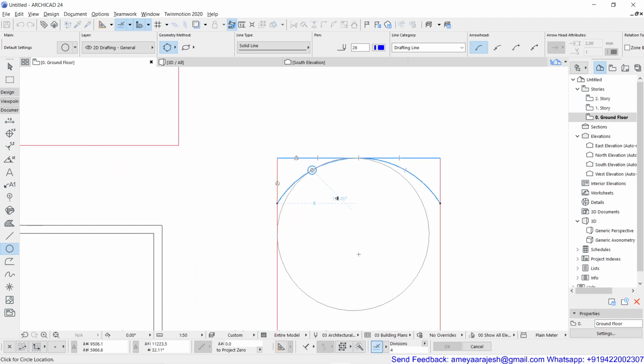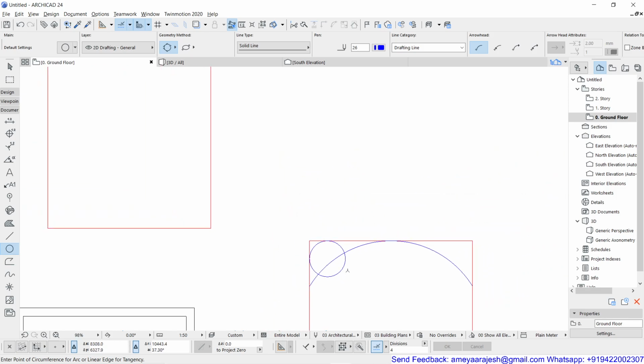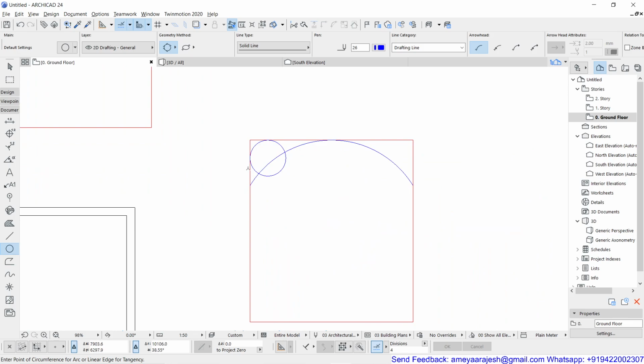What exactly do you have to do now? Be careful, this time you are not able to design an arc. This will be purely a circle. Later you can convert it into an arc segment. You just have to click on the side where you want to keep the eyeball cursor, and single click to finalize the circle. So this is how your new circle is constructed with the combination of the two tangential locations which you have specified and one point on the circumference.